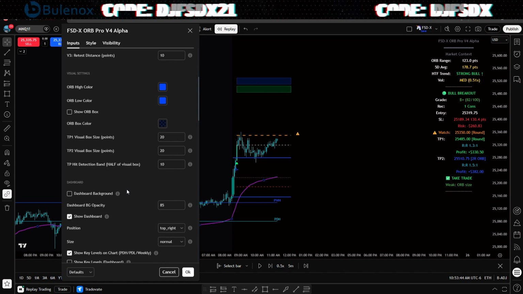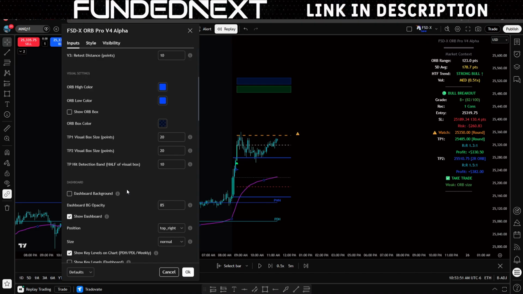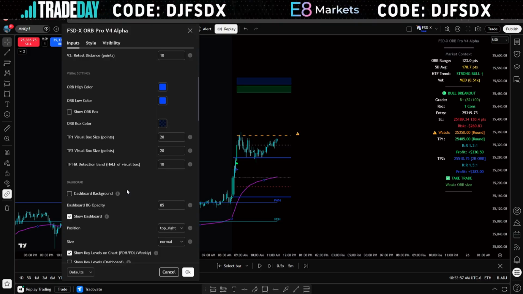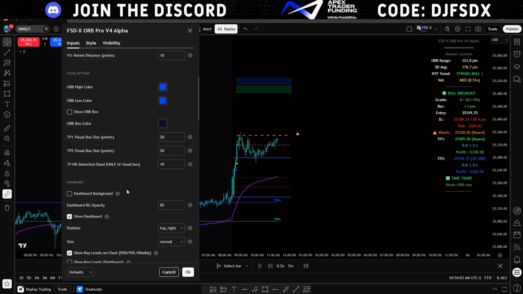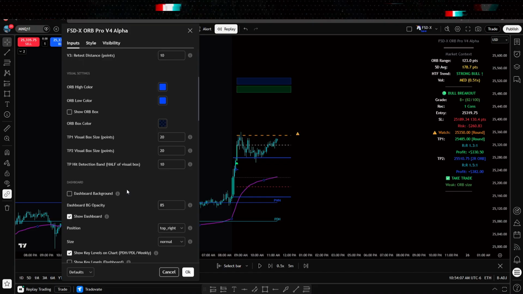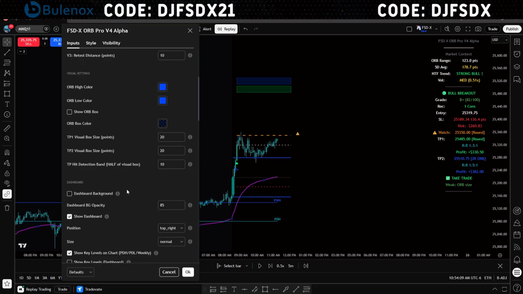And so you can change them. You can make them thinner, you can make them wider, you can pretty much do whatever you want. If you're trading something like gold or ES, 20 points is a lot. If you were to go to ES, it would look gigantic. For NQ, I found 20 points is a good range for the box. The hit detection, or I would say the win detection, is the bottom of the box, so whatever is closest to entry. If you have to sell, it would be the top line. I'll show you what that looks like in a second.